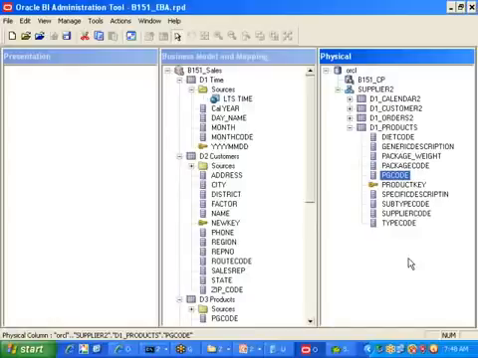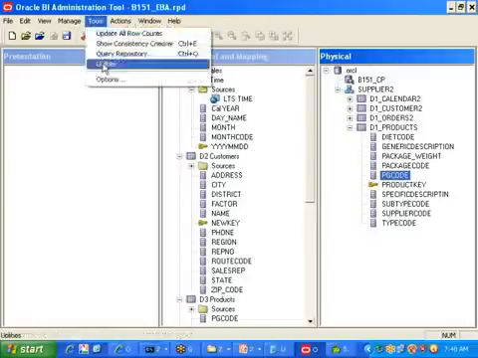As of now, if people understand, renaming is possible only in which layer, sir? BMM layer and presentation layer. Directly objects you can rename, but if you want to rename here, that is not possible. It will allow you, but it throws error. That is the reason don't rename original table names or column names, anything.